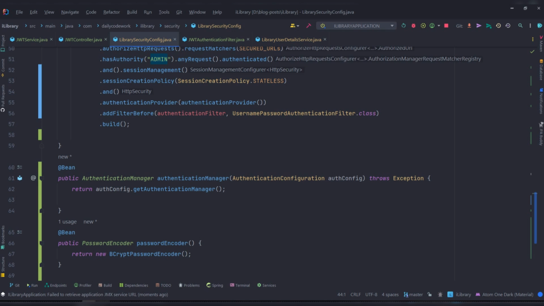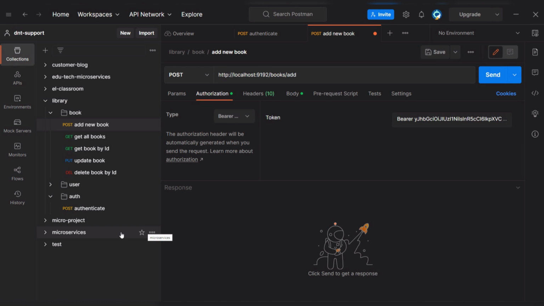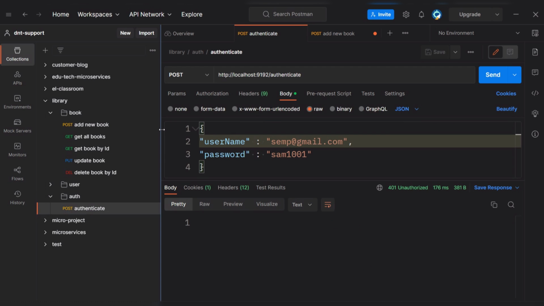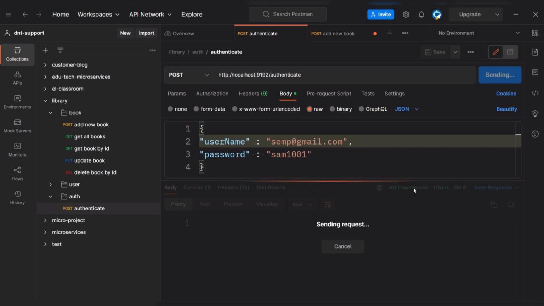to test our project. So what we're going to do here, I'm just going to go back to the auth API we created, and now we are going to try to generate a token for this user. This is not a valid user in our database, right? So I'm just going to try if we can create a token for this user. So here we have forbidden, unauthorized. So this user is not a valid user from our database.